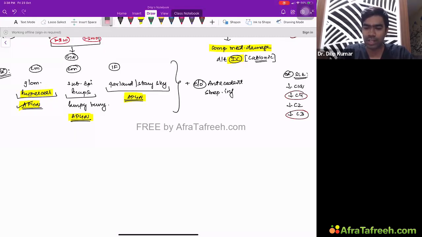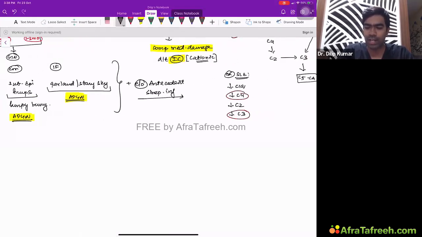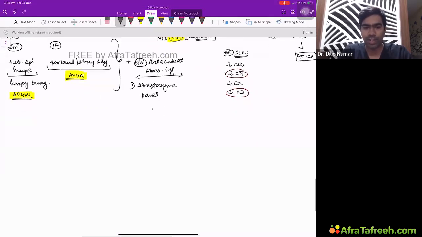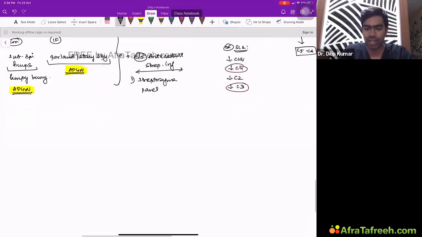So what are the things that tell you that there is evidence of an antecedent streptococcal infection? Number one, we use some enzyme panel. Listen, that's called the streptozyme panel. That is what we are going to use basically. When you talk about the streptozyme panel, there are three antibodies in this. One is called anti-streptolysin O titers, that's called ASO titer. The second one, we have something called anti-DNase B titers. And the third one, we have something called anti-hyaluronidase titers.